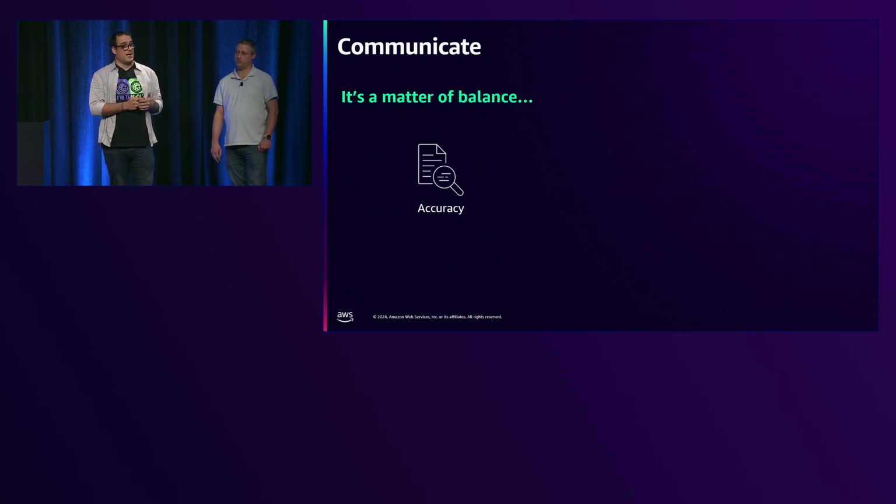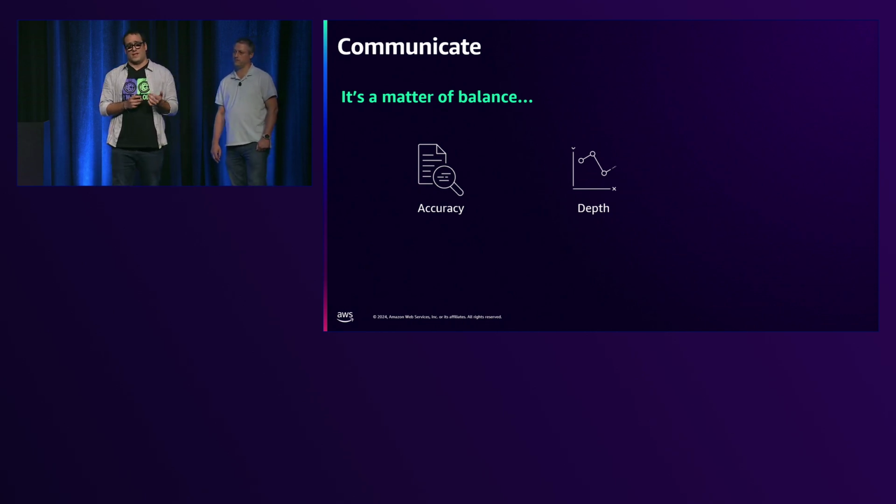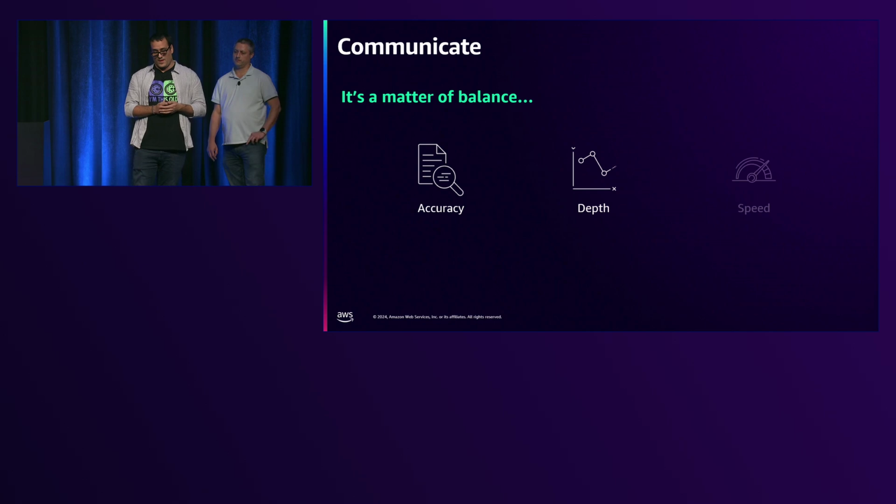And we want to communicate right. So we want to make sure that if we say that there is an ongoing problem on a service, then it's really ongoing, or that we tag the right services, for example. A second one is depth. We hear from customers that providing a good amount of detail is critical so that they can take their own decisions or they can develop their own understanding of the event.